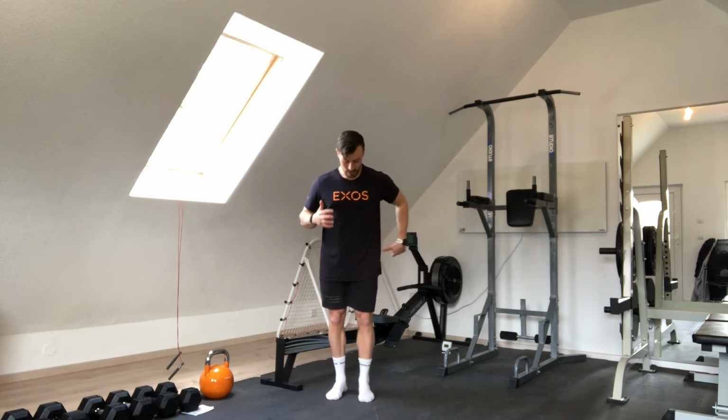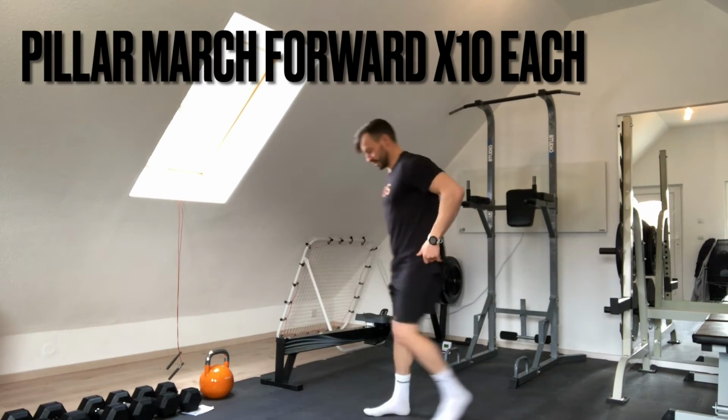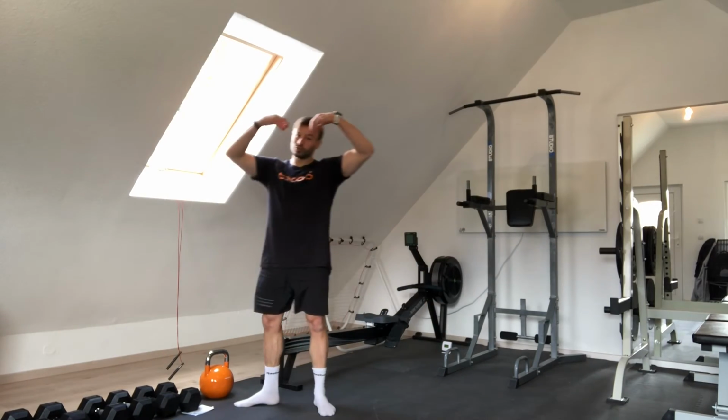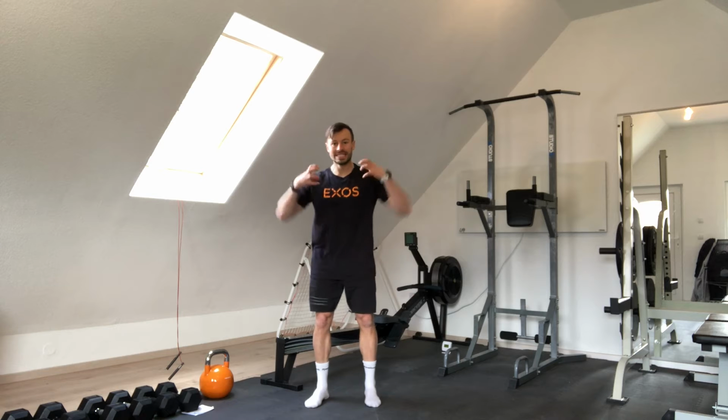The next one, you will move forward. Okay, from the side, boom, boom, boom, boom. You need to really push that hard like you would explode up in the air. And then your last one is just to decelerate and get ready for the plyos.